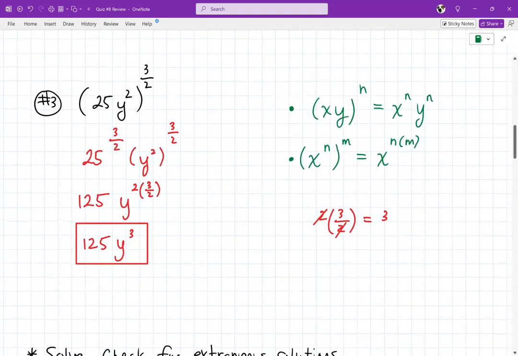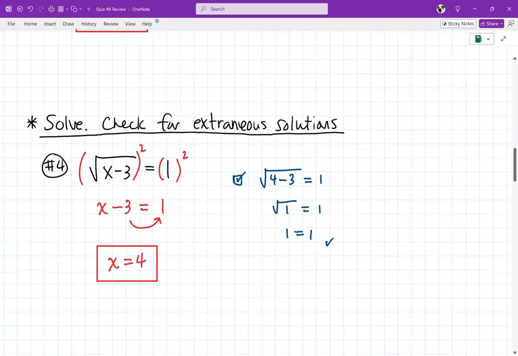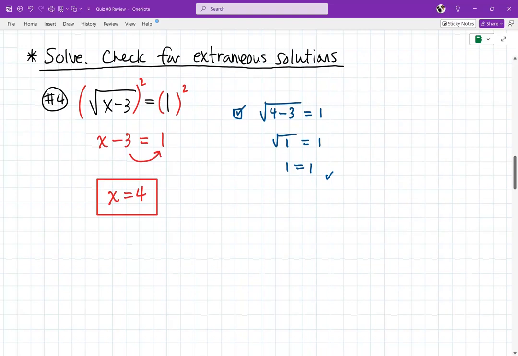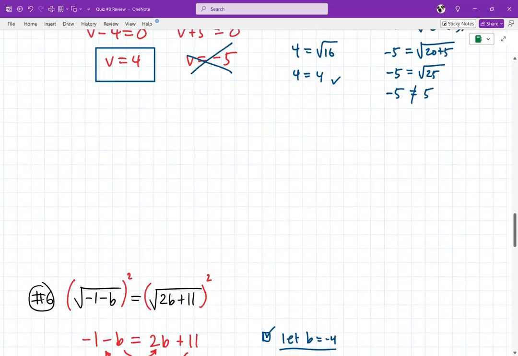Number 3, that's a little different, right? Number 3, I have to know some properties. So I would just type in 25 to the 3/2 on my calculator, but the y squared to the 3/2, I have to know how that works, okay? So I have to understand that a power to a power is a product. So I got to multiply the power times the power, right? So I got to do that. And after that, it's just stuff we did Friday and Monday, okay? Easier problems like 4 and 6, right?